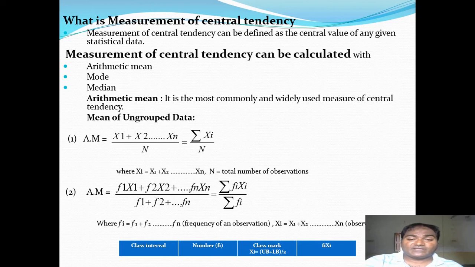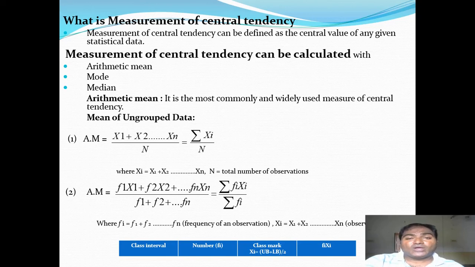That means the frequencies and the class mark. The most important thing to find the mean is the class mark. As we have discussed previously, what is class mark? Class mark is nothing but upper boundary plus lower boundary divided by 2. When you prepare the class intervals, go with exclusive class intervals so that it looks easy. After finding the class mark, you get the mid values of the class intervals. You have the frequencies. Then you have to find fi into xi.